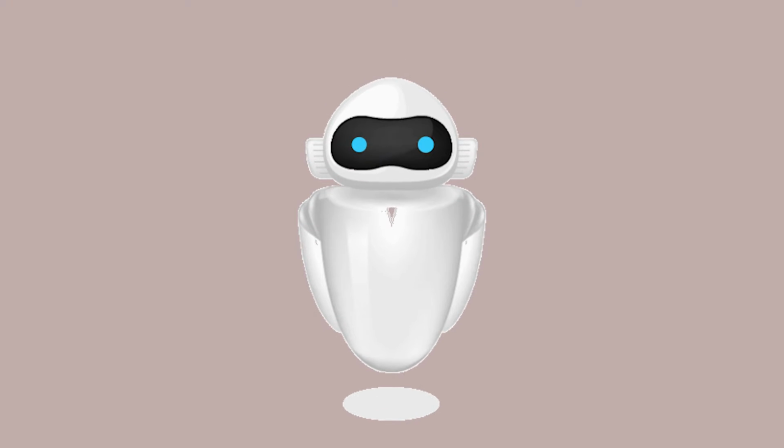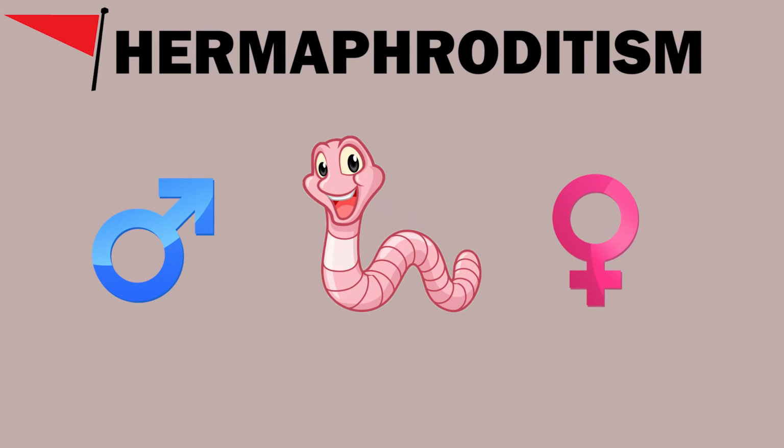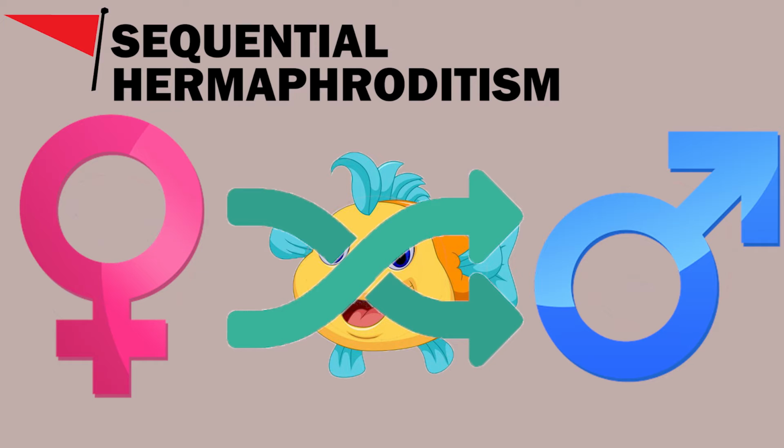There is a special type of sexual reproduction which is called hermaphroditism, when an organism has both male and female reproductive systems. Some can fertilize themselves, but just like earthworms, usually a mate is required so they can fertilize each other. Another one is sequential hermaphroditism. The most common animals to perform this are fishes, where the largest female becomes male if the previous male dies.